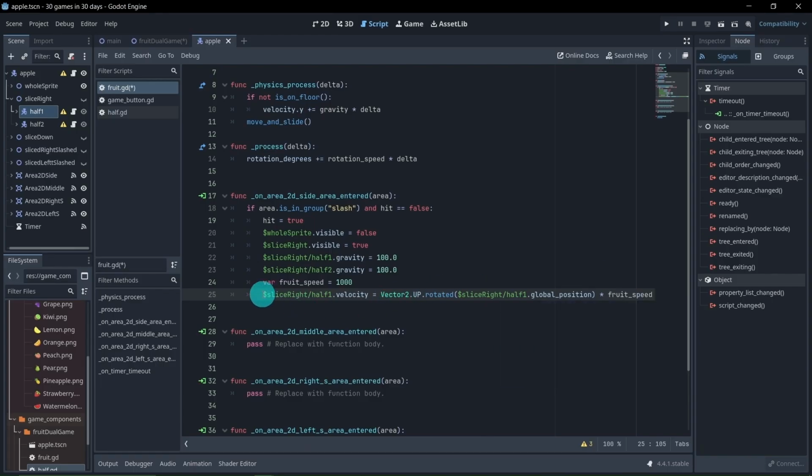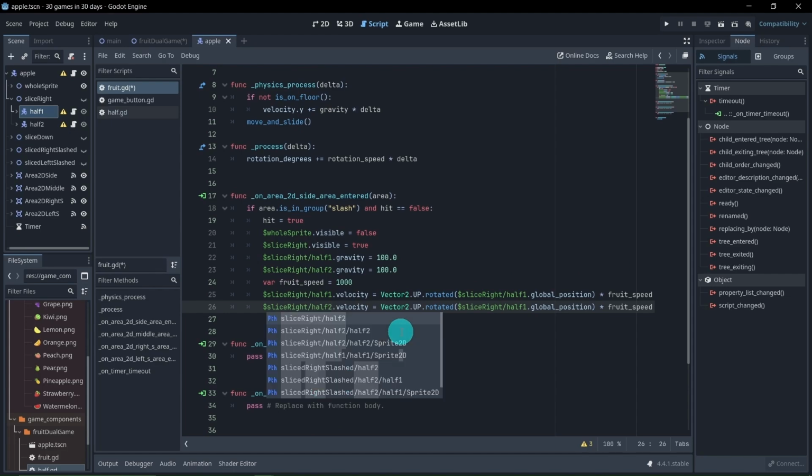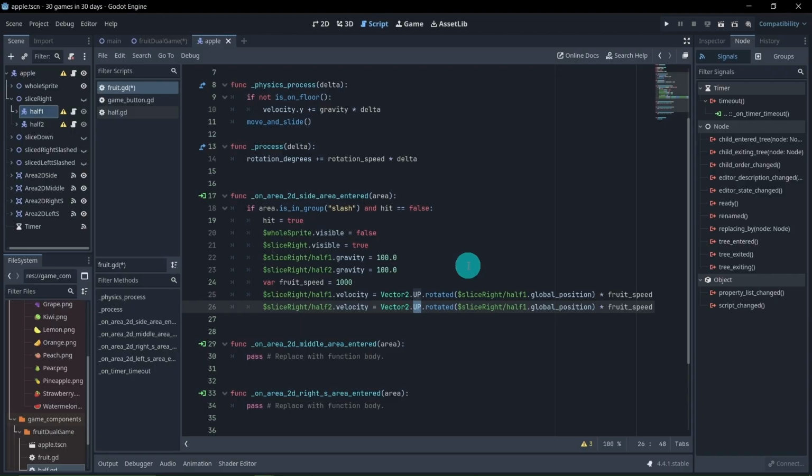So now we just need to do that same thing for the other one. So let's copy the whole thing. I'm going to enter behind it, paste it in. So now we just need for the other slice. So we have to do it for the half 2. So let's do half 2. Awesome, but if you guessed it, we have to change which way it's going to go. So it's no longer going to go up. This one's going to go down, okay? So make sure to change that to down. Awesome. And then I think we should be looking good, all right?